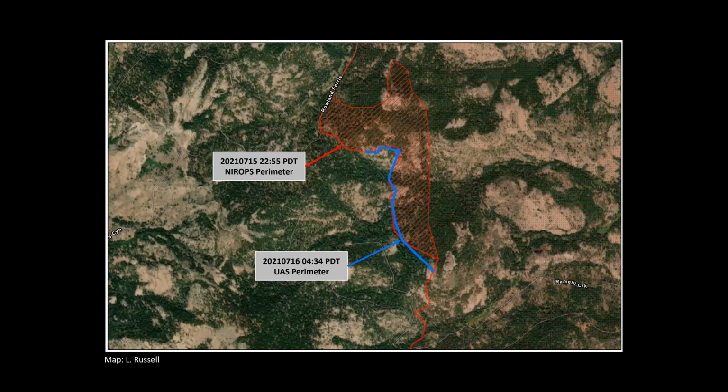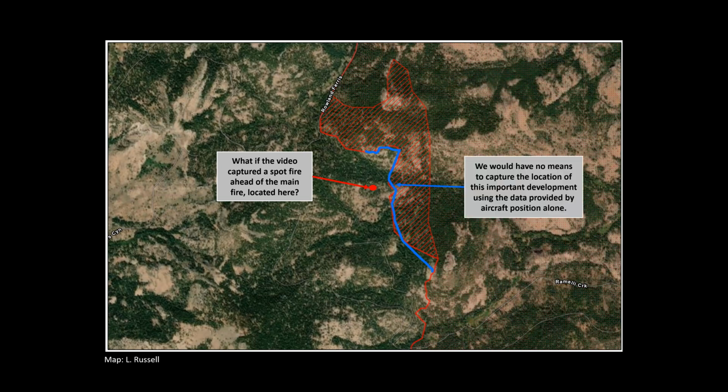But we can start poking holes in this, right? Because what if the video, in the process of the pilot panning around and checking out what was going on around him in order to orient himself to where he was, because remember, he's using the video not only to collect, but also to fly. What if the video had captured a spot fire that was out ahead of the main fire, located maybe here, maybe 1/4 mile off to the west?